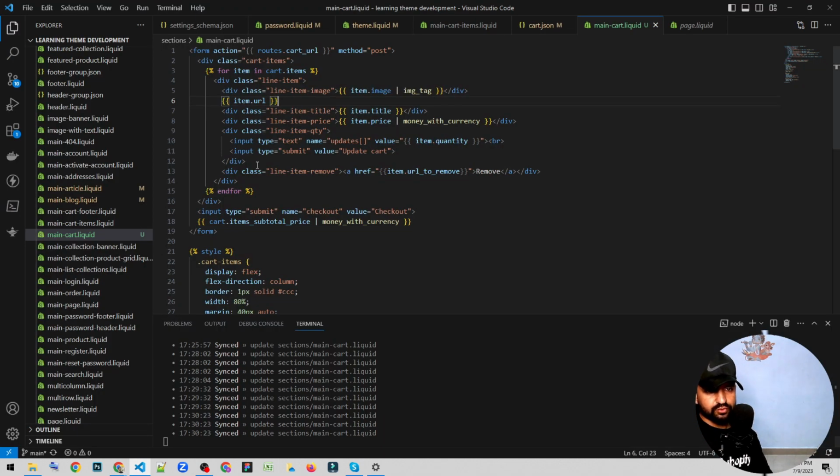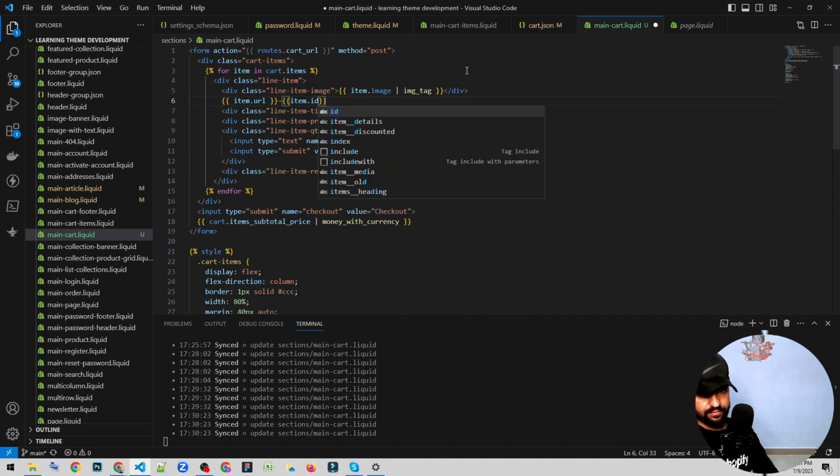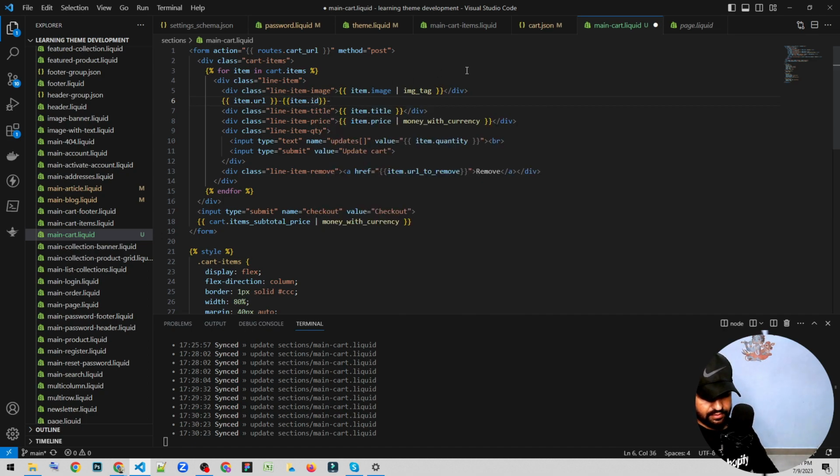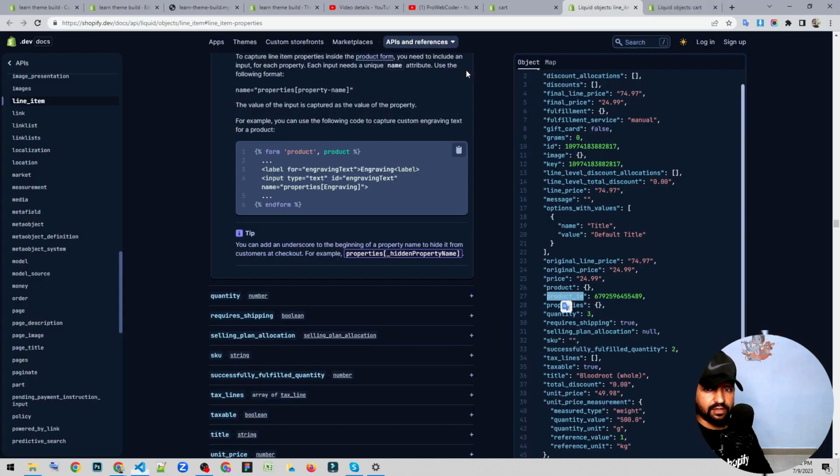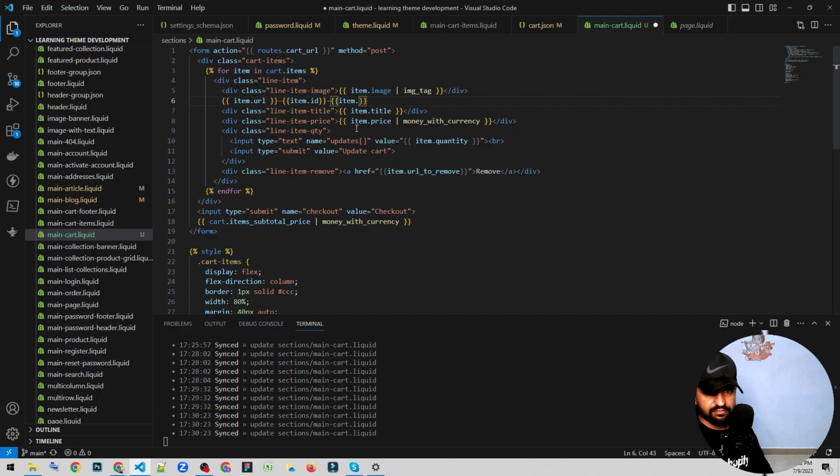So those are some other stuff, like we can get item.id, we can get item dot final line price. That's what we are looking for. Final line price. Let's save it.